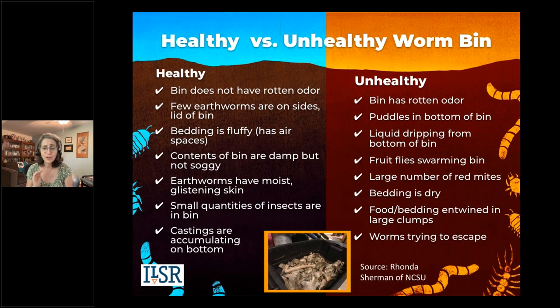They're actually very good communicators. If they don't like the food, like if you do an experiment with your kids, this is a great project. You can put watermelon rinds on one side of the bin and maybe some onion skins on the other side, and you can show your kids they're all about the watermelon rinds and the bananas, and there's nothing on the onions. They communicate what they like to eat. So it's kind of fun and interesting to do that.